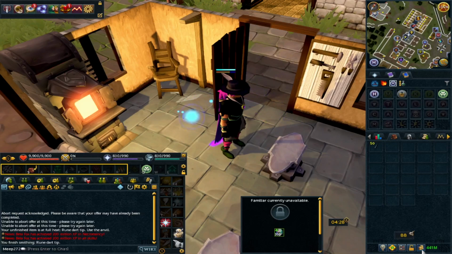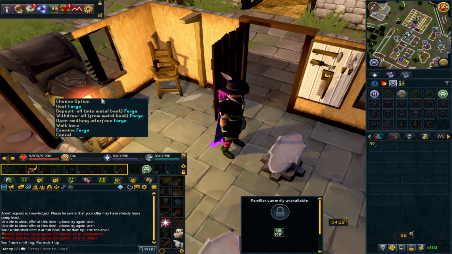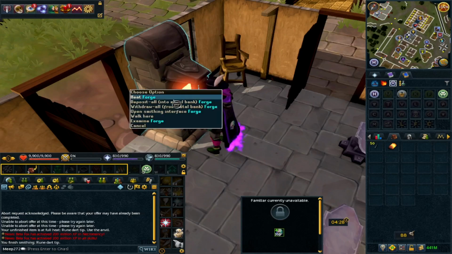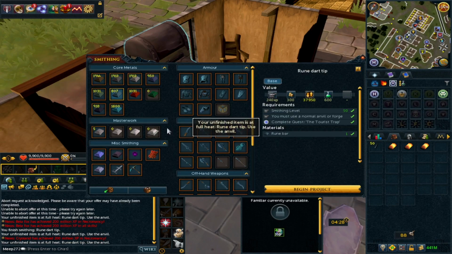But as you can see here, those 50 dart tips are done, and that's 37k. You've just seen me make 30k there. And what you can do as well is you can actually queue up a couple of these projects. So once you've selected it, as long as you right click and go open and just spacebar and then open and then spacebar, you can just queue these up.